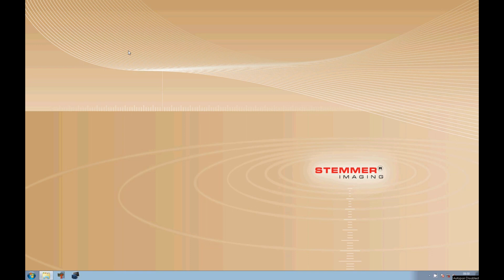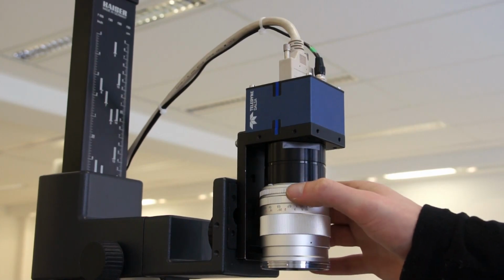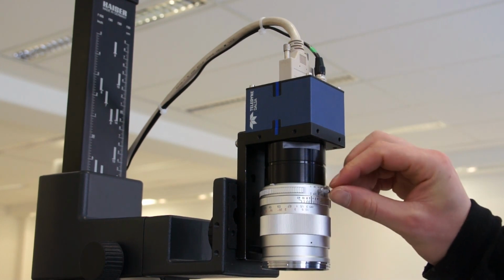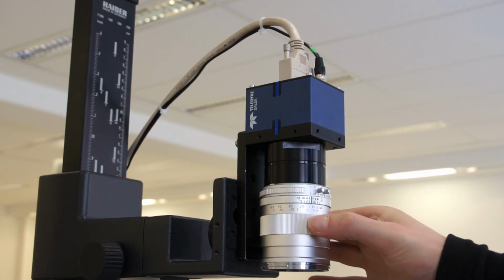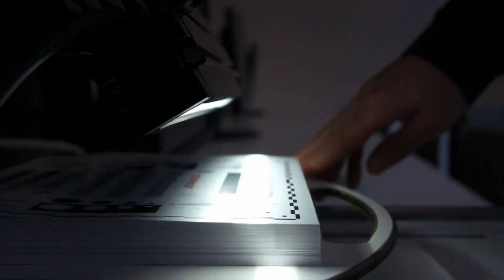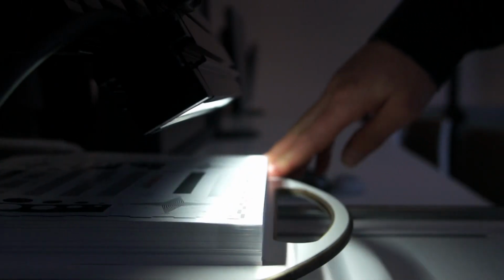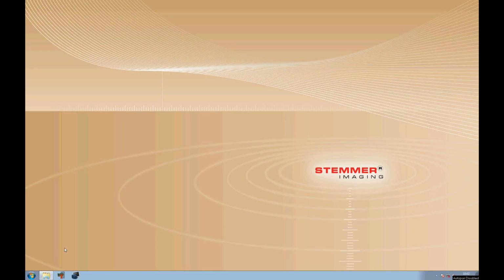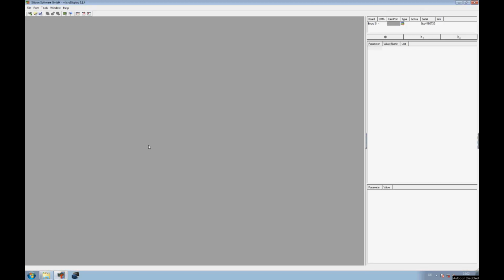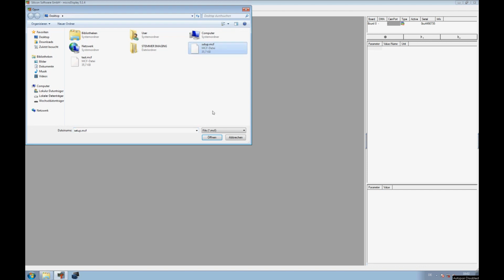We will show you a flat field correction for a line scan camera. We already have set up everything we need. So we have a camera running, the illumination is running, and also an object we have, and we can move it below the camera. So in the first step, I will start the acquisition software and open the correct configuration.